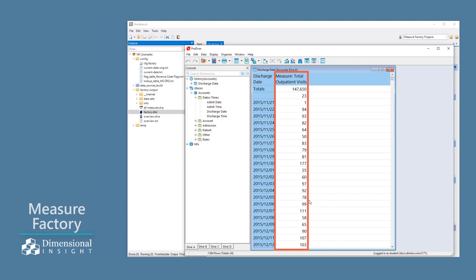The Measure column shows the total number of outpatient visits on each date in the Discharge Date column. To see the total number of outpatient visits on the most current date in the dataset, we'll sort down on Discharge Date.